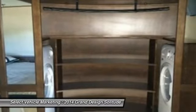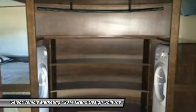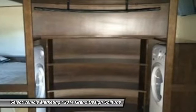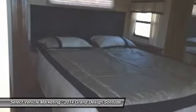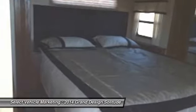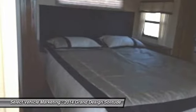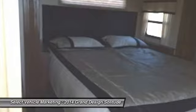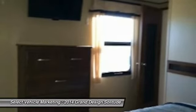Full vinyl skirting and so much more. This 2014 Grand Design Solitude 368RD has been very well maintained. It is exceptionally clean, both inside and out, which has enabled its road ready condition. Don't miss out on this amazing opportunity to make all of your traveling dreams come true. This RV is priced to sell, so call today for more information on how you can see the world with this Grand Design Solitude 368RD.